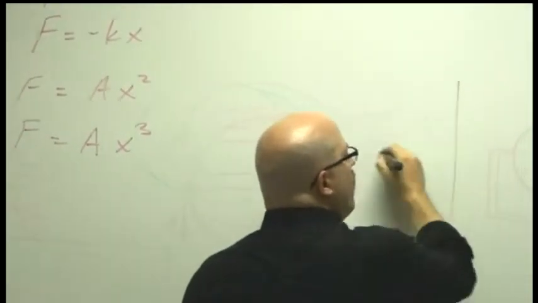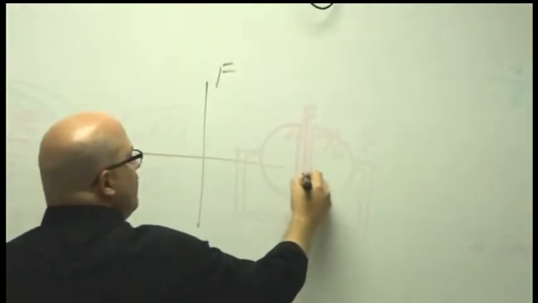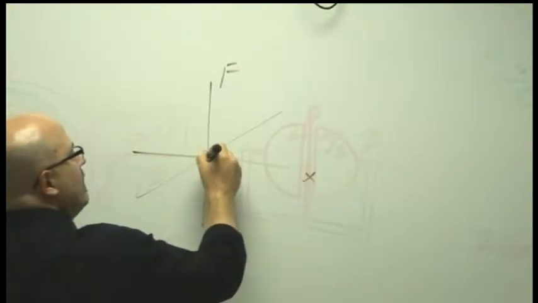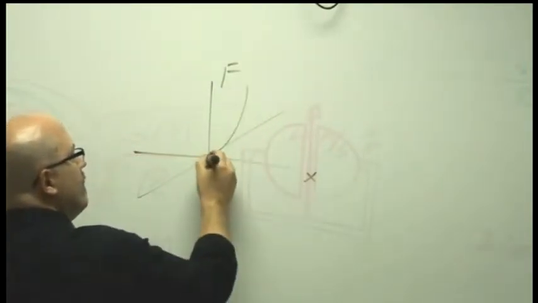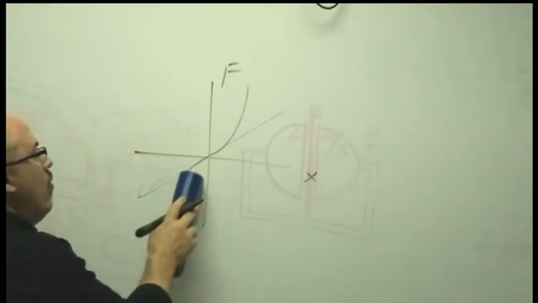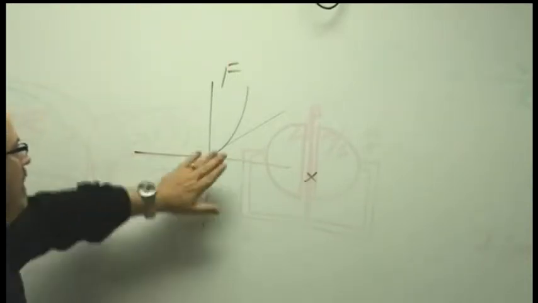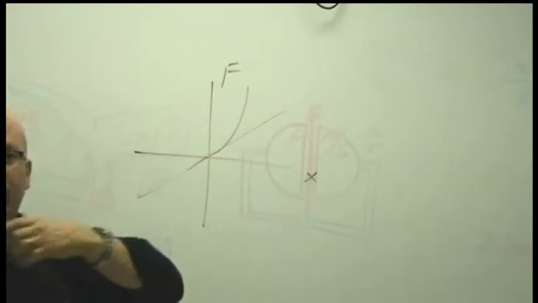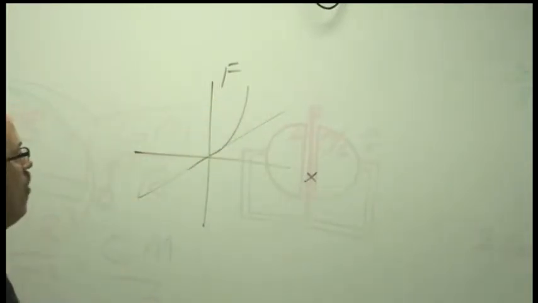So their force versus displacement, instead of looking linear, looks like this. Actually, for an elastic band, there's only one way. It's a one-way elastic. You can only extend it. You can't compress the darn thing. So it goes like that. Their potential energy functions will look different as well.